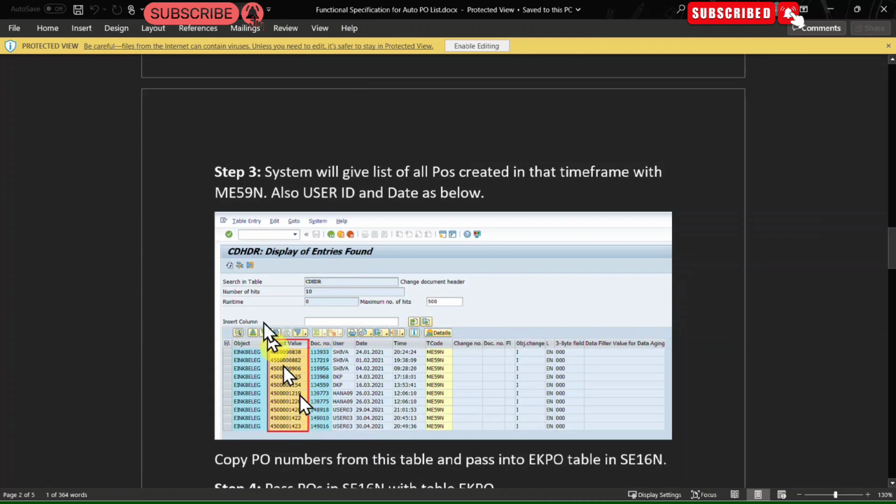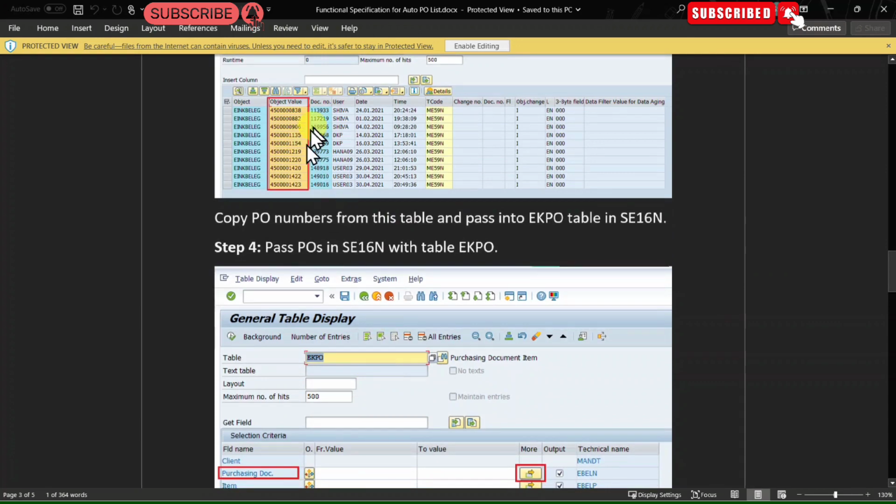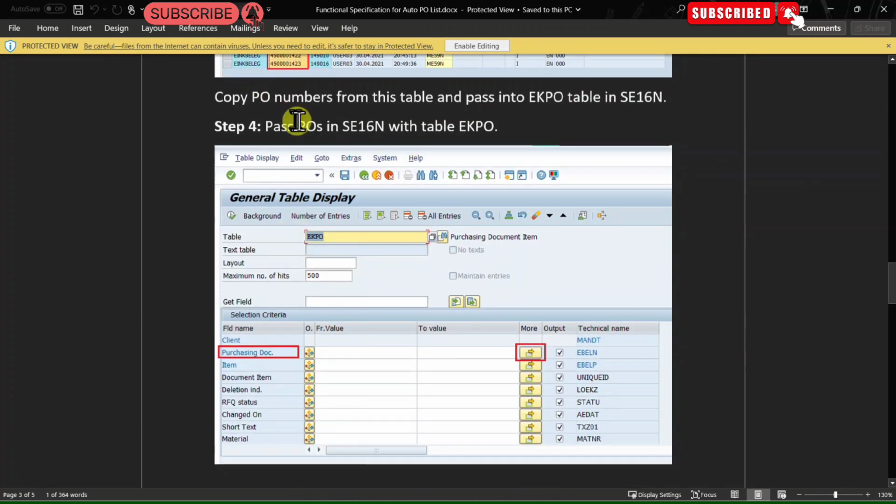Then the system gave me the number of purchase orders created during this period. This is how I use this. Then I copied those PO numbers and pasted them into EKPO.